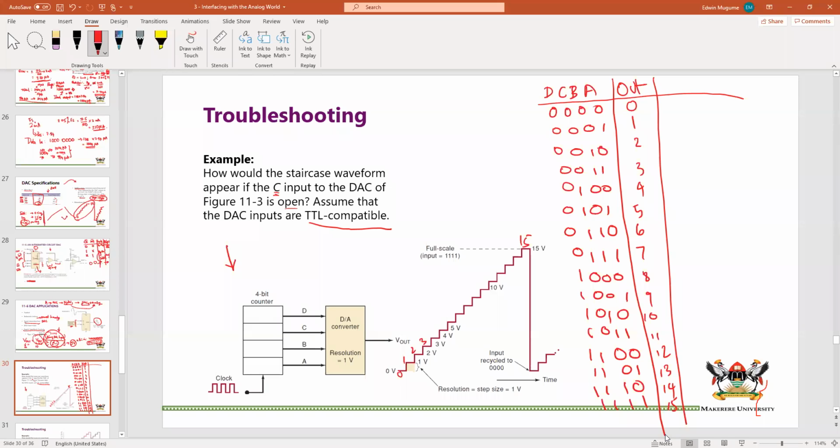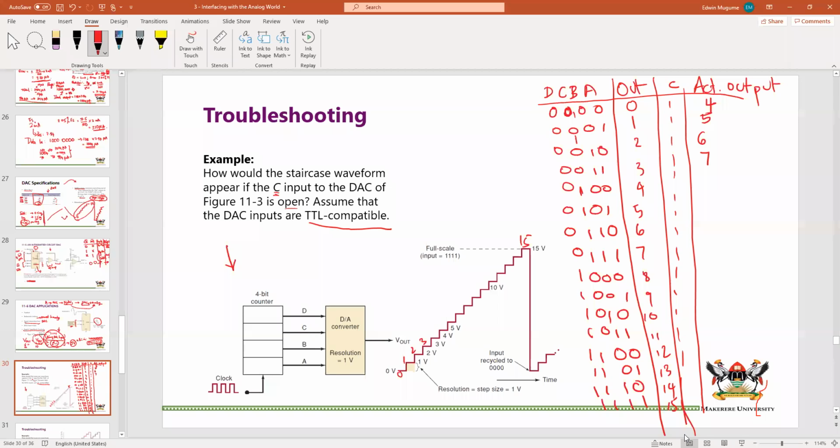But now they've told you that actually C is always 1. C is always high, meaning that our actual output is not 0 here, it is C. C is 1 here, so I can say 1. That means my actual output, instead of being 0, it will be 4. Here, C is 1, meaning 1 and a 1, I'll have a 5, and a 6, and a 7 here.